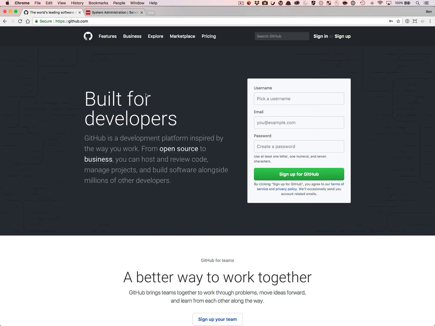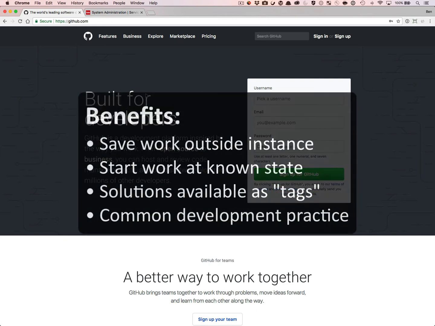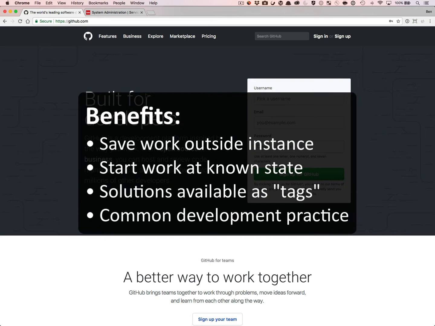This provides several benefits to you as a learner. One is that source control allows you to save your work inline without manual update set extraction. If you lose or reset your personal developer instance, you can load your work in a new instance and continue where you left off. ServiceNow shared repos allow you to start each module with a known good set of resources. So typos, different names, or non-completion in other modules do not affect you as you progress through courses and learning plans. Solutions to many exercises are available as tags or references to a particular commit in ServiceNow shared repos.